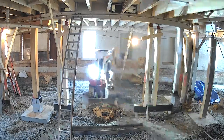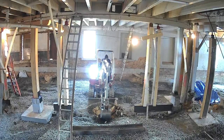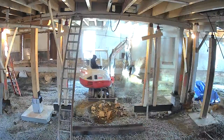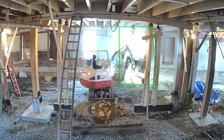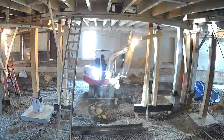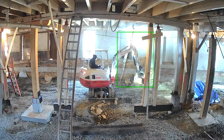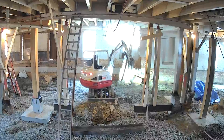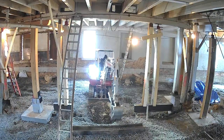Those stacked stone footings are definitely original to the building, 1875. I think we might do our sign with those. Or some of them, we're going to restack them outside and maybe put the logo on them. So yeah, he's just digging away here, getting that out of our way, and then prepping for us to put the new footings in here.